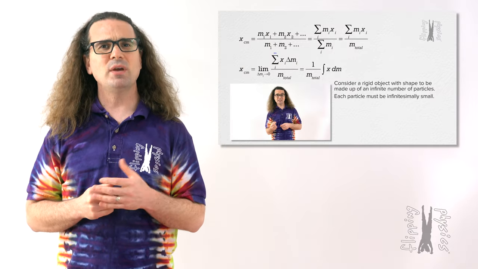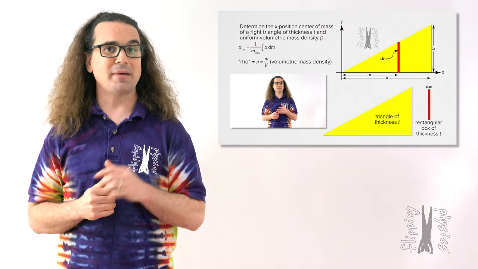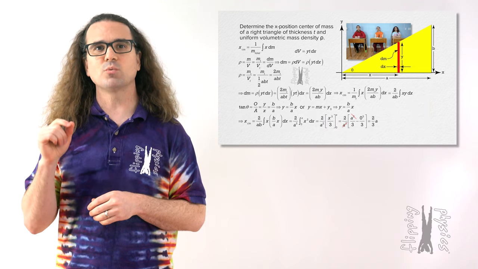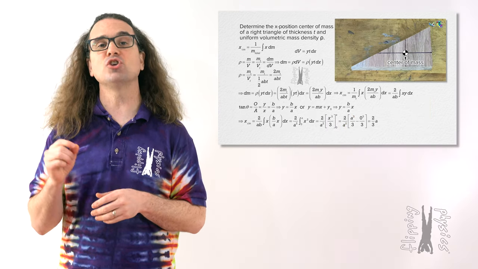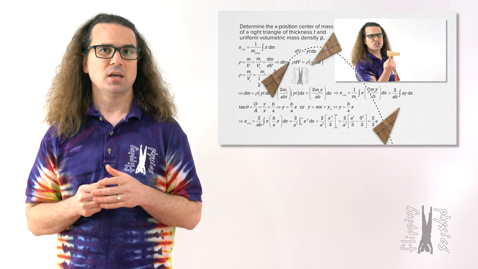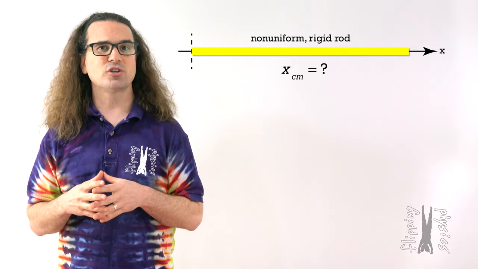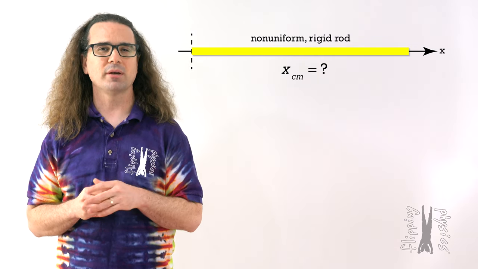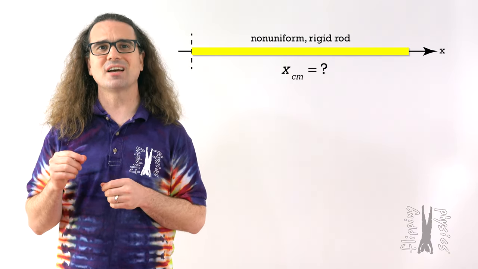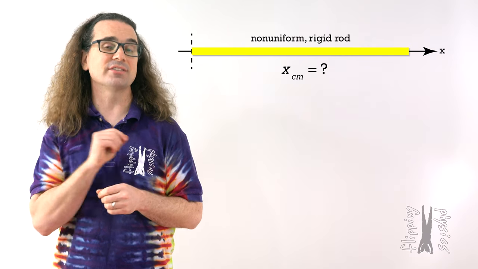Good morning. Previously, we learned how to determine the center of mass of uniform rigid objects with shape and determined the x-position center of mass of a uniform right triangle. Today, we will use the same approach to determine the center of mass of a non-uniform rigid object with shape. But before we do that, let's take a moment to discuss three different kinds of density.